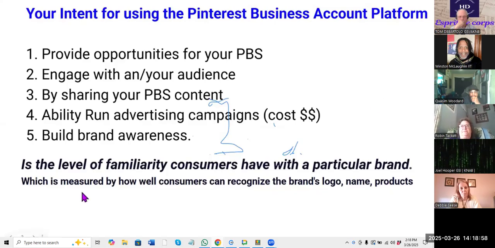So it's just a measure of how well consumers recognize your brand. It could be a logo, a particular name, or products that you're going to be promoting on your website. In this case, one I could think of immediately is Vela Vita, with the new products that we have. A lot of people are going to be familiar with those, and they couldn't get them in the U.S., and now they're able to through our site.